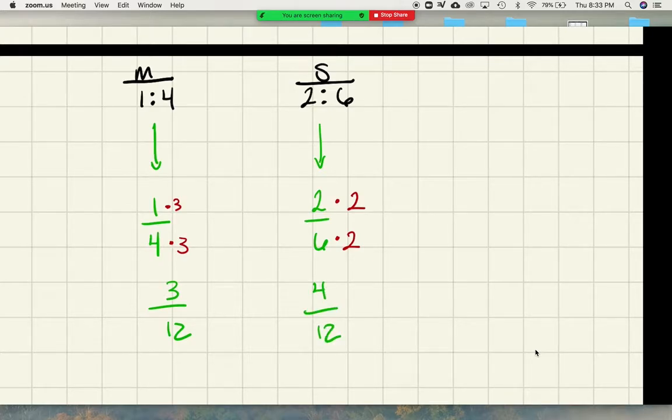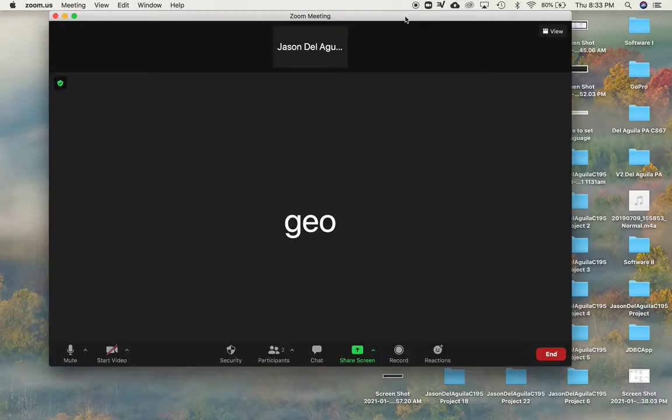Oh, okay, I see. So they're asking for that common denominator, and that common denominator would be 12. Is that what that second answer said? Is that one of them? Let me see. It was 3 over 12 and 4 over 12. Yeah, that's the one. Cool.